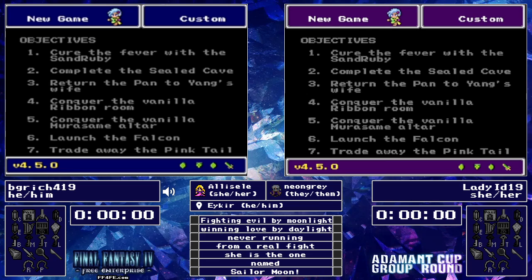Absolutely. Or those items could be hidden away in terrible chains. I mean, we do have the Vanilla Ribbon Room. That could have something nasty. Yes, and of course, the best of all worlds for us as viewers is for, say, the Vanilla Ribbon Room to have a nasty boss and have nothing inside of it.